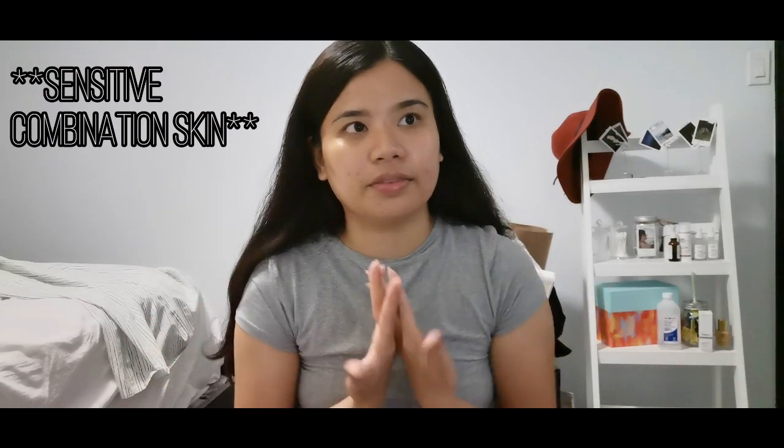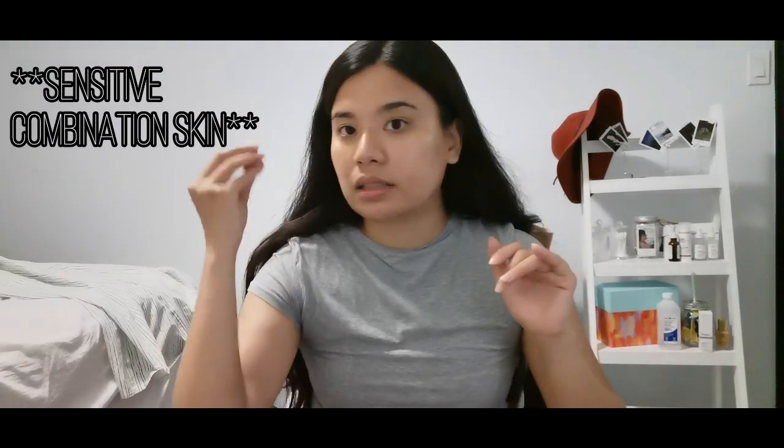I do have different skin types — mine is oily, combination, and sensitive. During summertime my skin can be very oily, to the point where I don't even need a highlighter. But during winter it can be very dry to the point where it's peeling or flaking. So sometimes I have to adjust my routine depending on my skin. For example, the toner can be too drying in winter, which is why I chose the COSRX toner since it's gentle — hopefully it'll work during winter too, but this is just my first month using it.